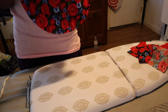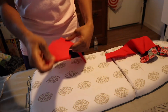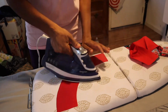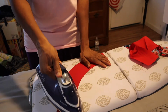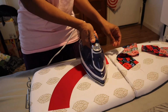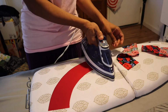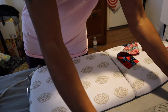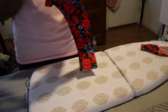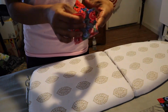So cute. Beret. Nice and flat. Got my inner facing. Gonna use red for my inner facing. Nice steam. Two of these. I need to cut one more piece of fabric that goes with this pattern, but I wanted to do black, and it was supposed to go around. I think it's called the face band. I really like this fabric. Really cute. I think this is the top part of the hat. Really cute. I'm loving this. The colors are really nice.